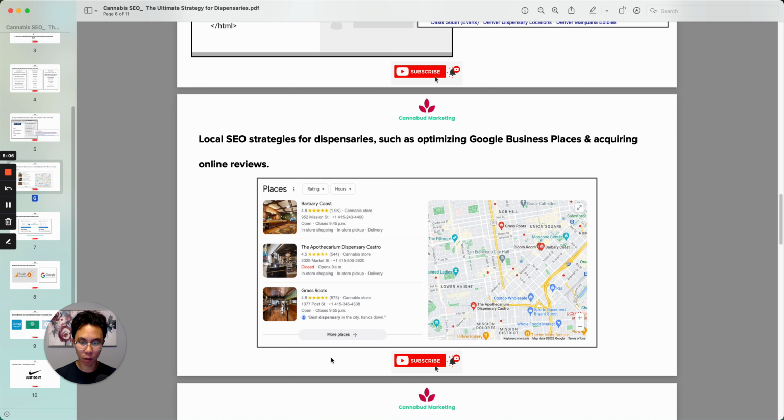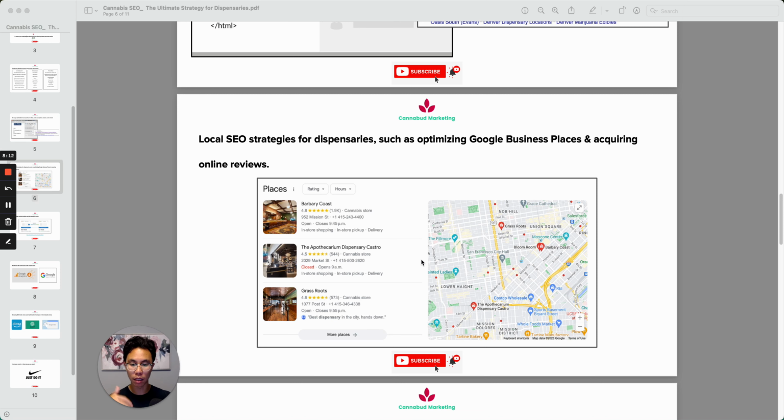And the reason for this is because the ranking factors are different for ranking you in the Google Maps section and also ranking you in the organic section, right? So there are different things that you can do, but some of the main things that you need to do on your website is to essentially show Google that your location is what you say it is.